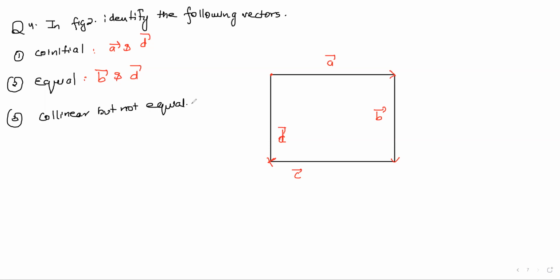नहीं BD कैसे हो सकते हैं? BD collinear है but equal भी है क्योंकि direction same है. उसने कहा but not equal. So check this. Direction ये है, यहाँ direction opposite है. So but collinear है. So the correct answer is A and C. Clear हो लक्ष्य? Yes. Okay, good. Next, we will start the next topic.